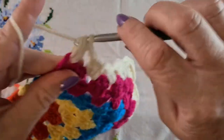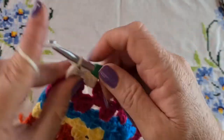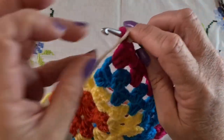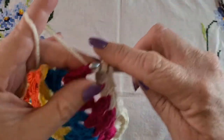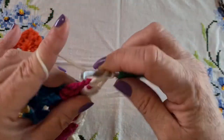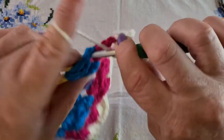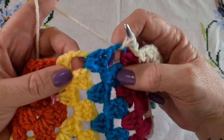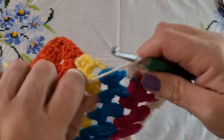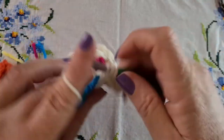And now we're here and we're going to chain one and then pop in an actual corner here in this space. Now with every other time we've reached this weird space, we've just popped in one cluster, but because we're going around a corner now, we need to work an actual corner. And chain one, and then we're working into these chains that we made up when we went to the next level of our colors, and just treating them as a chain one space.